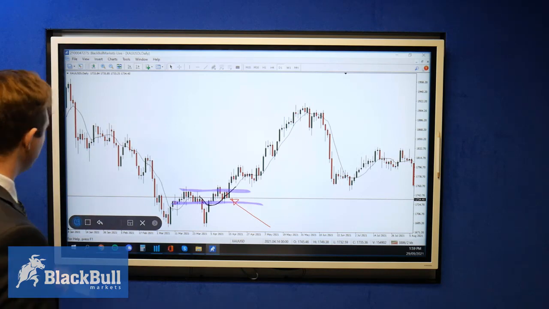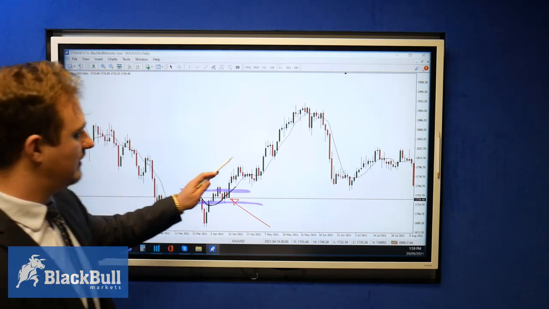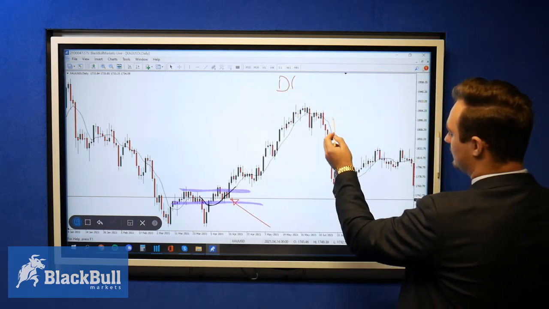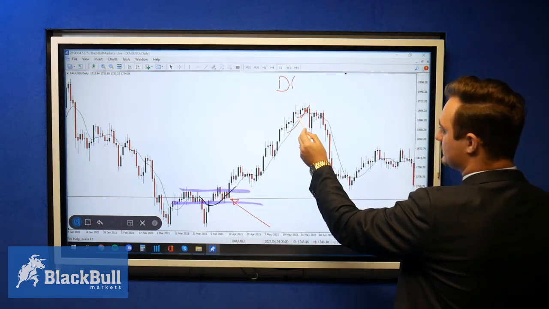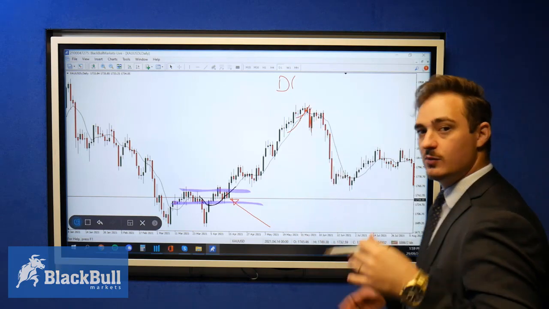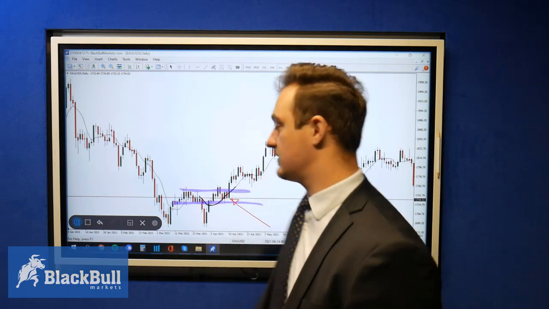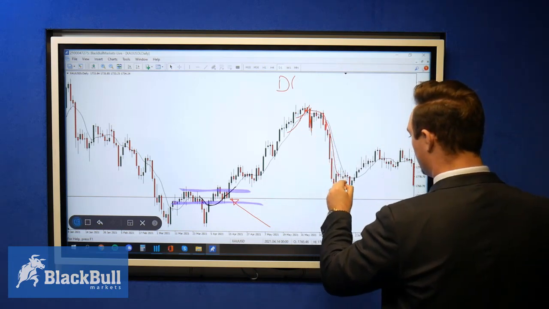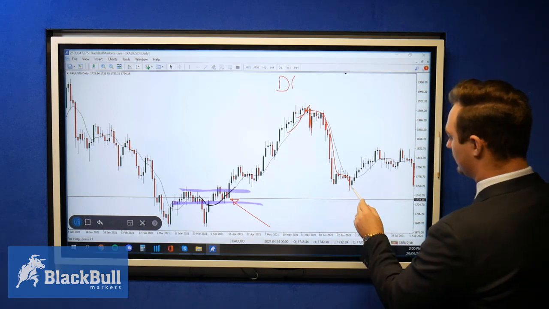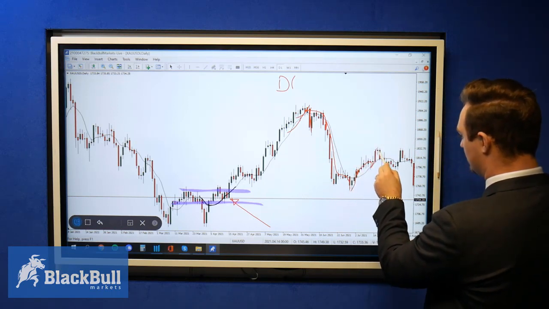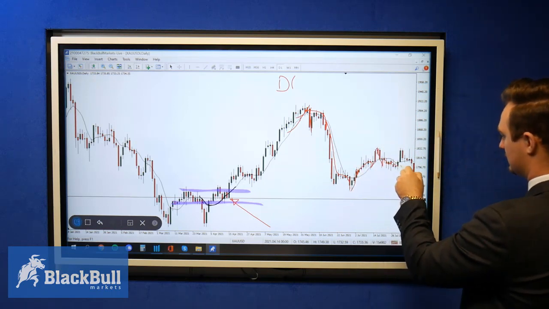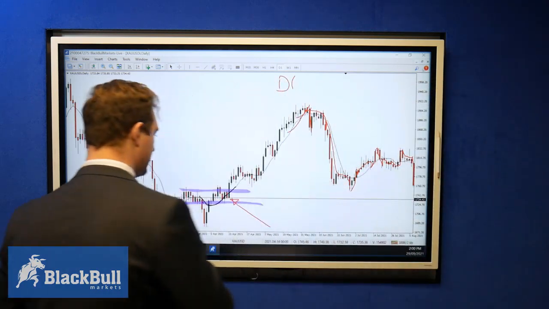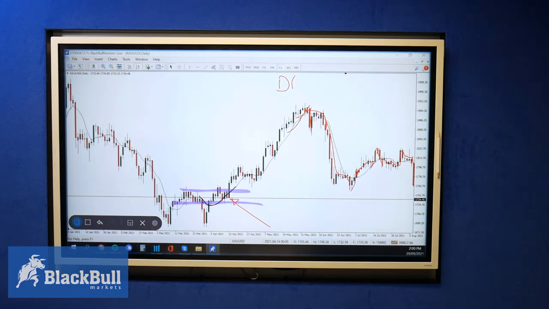Now, what I found with this little moving average is that if the market on the daily time frame stays above it, we're generally going to be moving to the upside. Now, we do have exceptions. Obviously, we're not always going to be right. As long as we manage our risk, we should be fine. But generally speaking, most of the time, if the market stays below it, we're generally going down until we see a break of that zone, and then the market will give us rejections. And again, we've got some struggles here, and we go to the downside. Okay, but let's try and use this to our advantage.